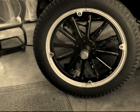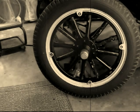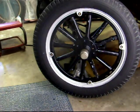Well, today we're working on a 1923 Model T Ford Depot Hack. And these Firestone 21-inch split rim tires, wheels, have been on the car since about 1973. Actually, the tires are in remarkably good condition. They've been inside the whole time. But we're having a problem with the tubes deteriorating and the flaps, so we end up with a flat tire, and we're going to go ahead and change both tubes and flaps.